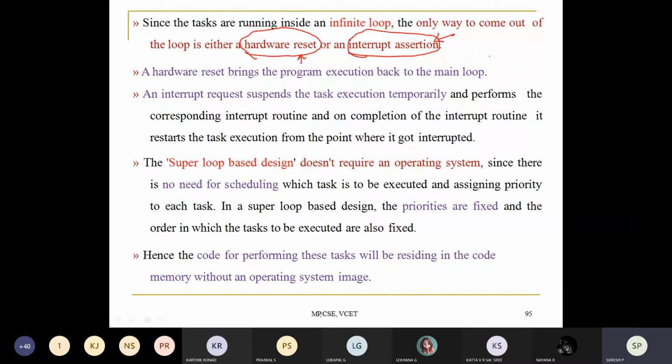After suspending the running task, it is going to serve the interrupt routine which has come. Once that particular interrupt service routine has been served, it is going to restart the task execution from the point where it was interrupted or stopped.